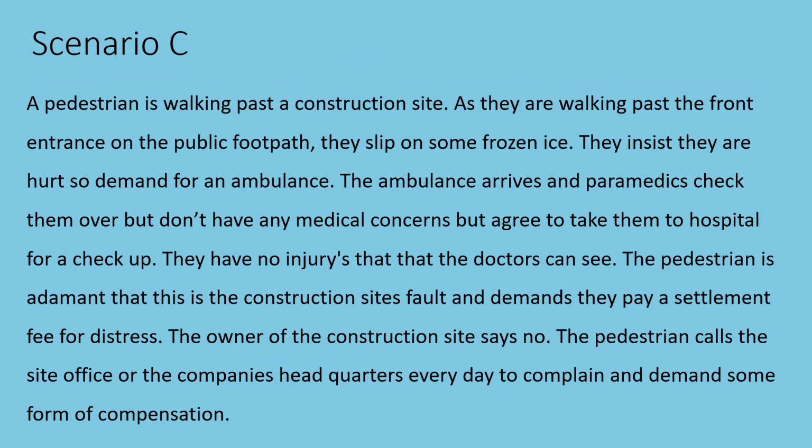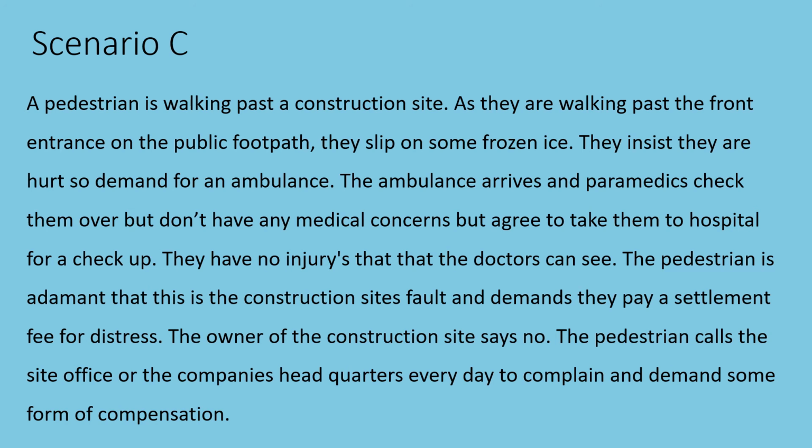Okay, final one. It's a bit trickier, this one, so you might have to really think about a couple of things. Scenario C. A pedestrian is walking past a construction site. As they are walking past the front entrance on the public footpath, they slip on some frozen ice. They insist they are hurt, so demand for an ambulance. The ambulance arrives and paramedics check them over but don't have any medical concerns but agree to take them to hospital for a checkup. They have no injuries that the doctors can see.